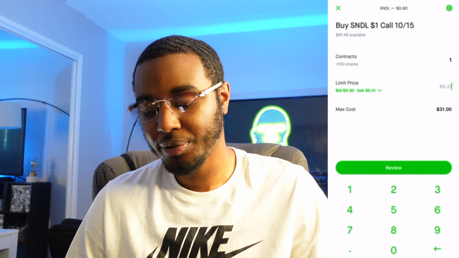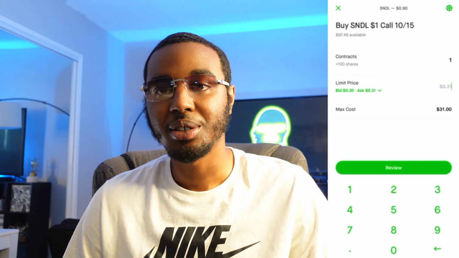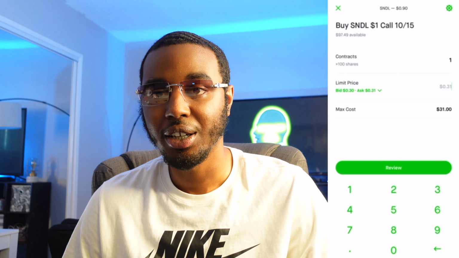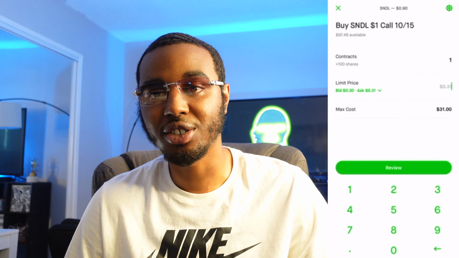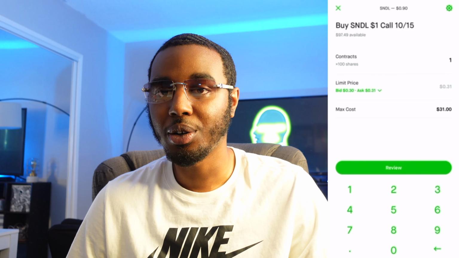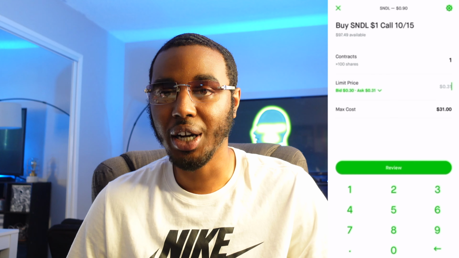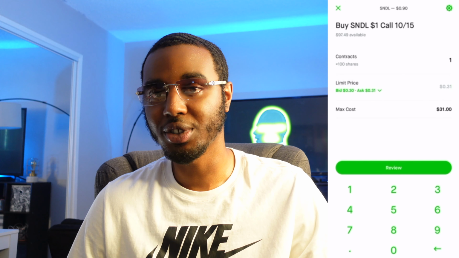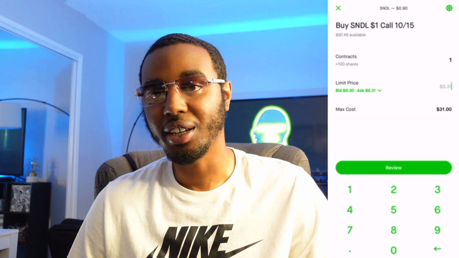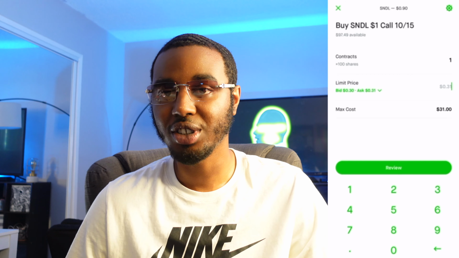And then say if it goes up tremendously way before the October 15th date, then you can exercise that option or sell it early for whatever price is worth. The price can go up 10-fold, 100-fold, depending on what the price of the stock went up to. So it's directly proportionate to the performance of the stock. And then the inverse to that is puts, which I'm going to do a separate video about.